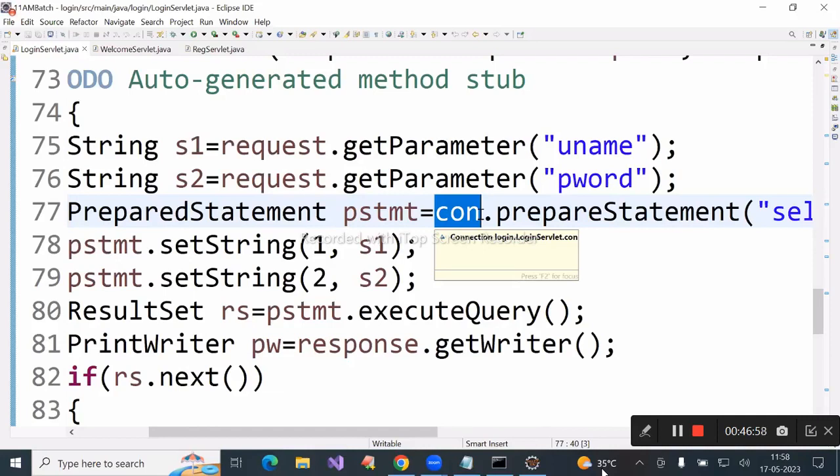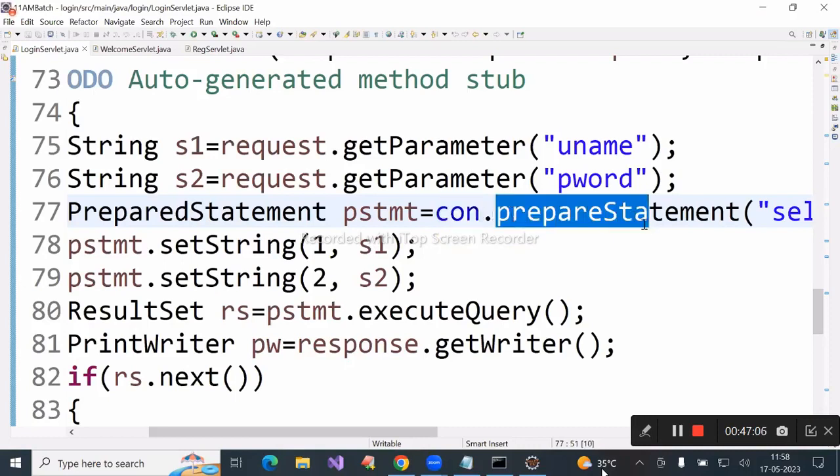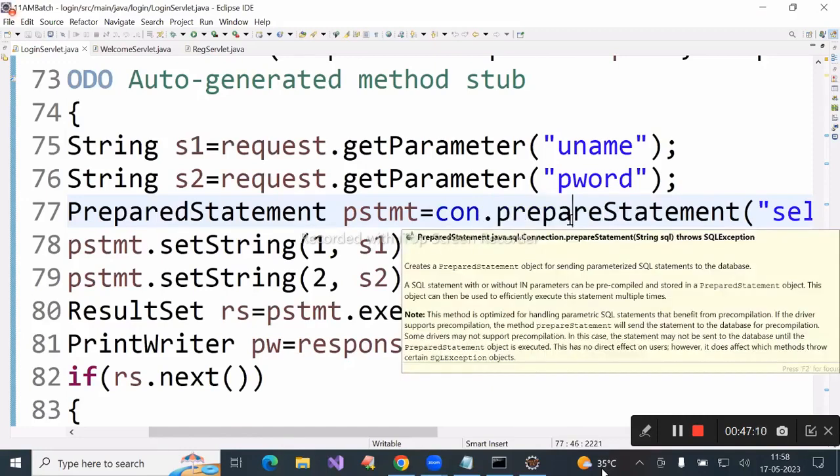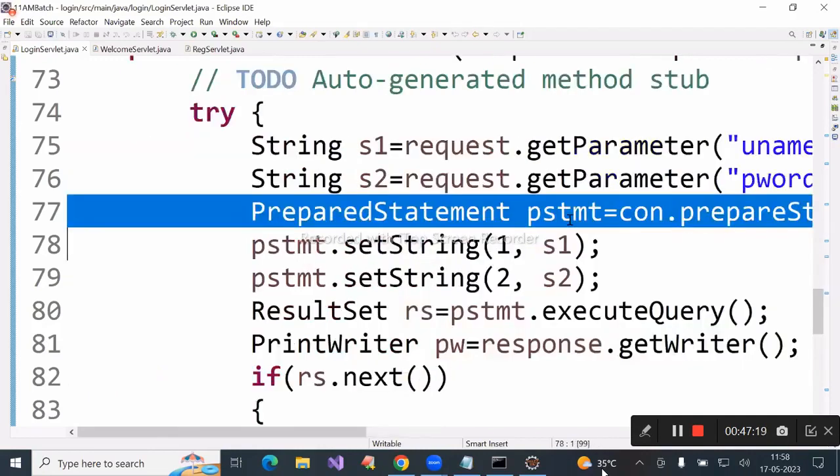If the connection is not established, it contains null. If the hash code is there, you can call this method. If null is there, can you call it? That is only a null pointer exception. Now, on this line you will get the error, a null pointer exception, where con equals null.